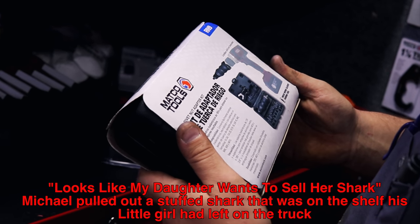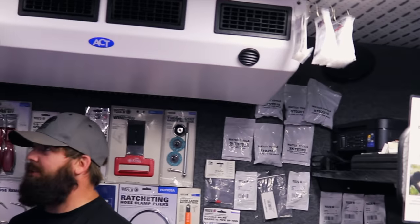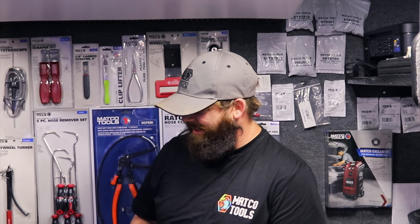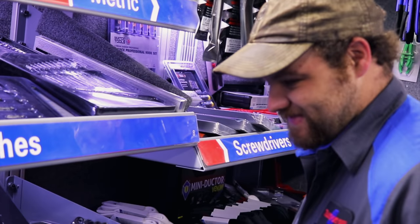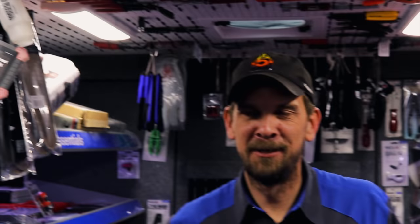That's like my daughter — she wants to sell her shark. Baby sharks are hot right now. You know that song — evidently my little girl wants to sell hers. Bill probably sings that all the time. Michael will be riding down the road listening to that. Hey, it could be worse — it could be like Red Solo Cup or something like that. Baby shark — there's no ending to that song. There's always an aunt or uncle or daddy or mama or something. It just keeps going.